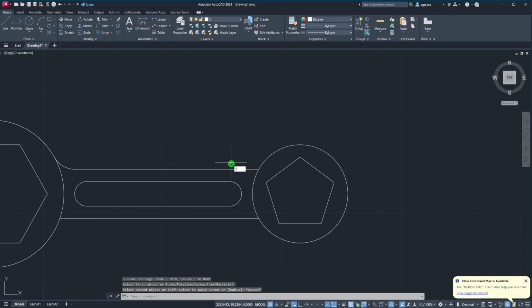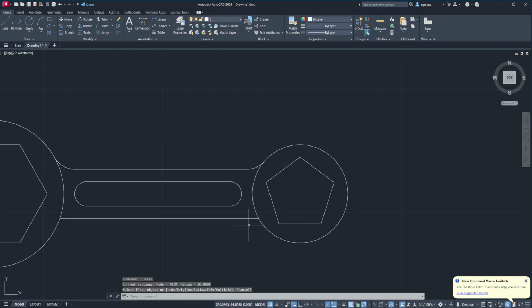So, once you do the fillet command, again, nasa-save yung radius, no? So, no need to input the radius every time. It saves the last radius na ginawa nyo. So, pwedeng sa next 3 corners na to, gawin ko is press F, then first object, second object, then F again, first object, second object. And in fact, pwede nga hindi ko pindutin ng F ulit, no? Pwede nga gawin ko is just press the space command again.